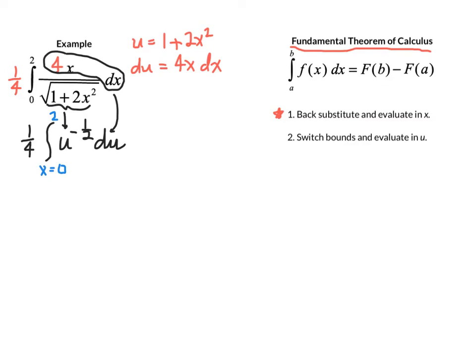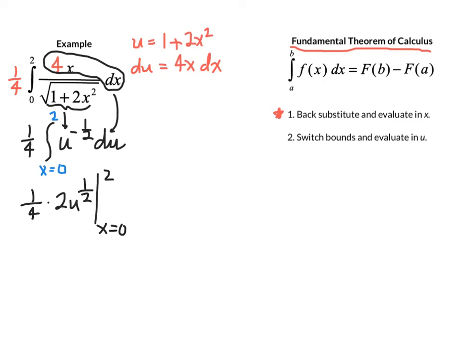So we go ahead and we do the antiderivative. This is general power rule. So this is going to give us 1/4 times 2u to the 1/2, and the evaluation which ultimately will happen here would be from x from 0 to 2. So we can't do it yet. We're not consistent here in our variables.